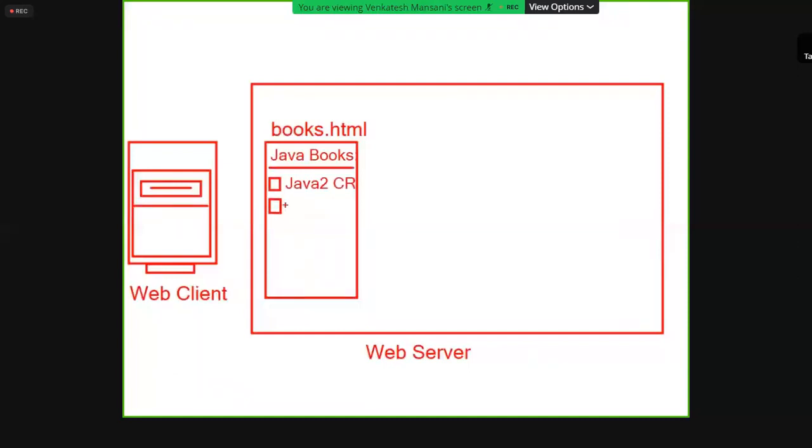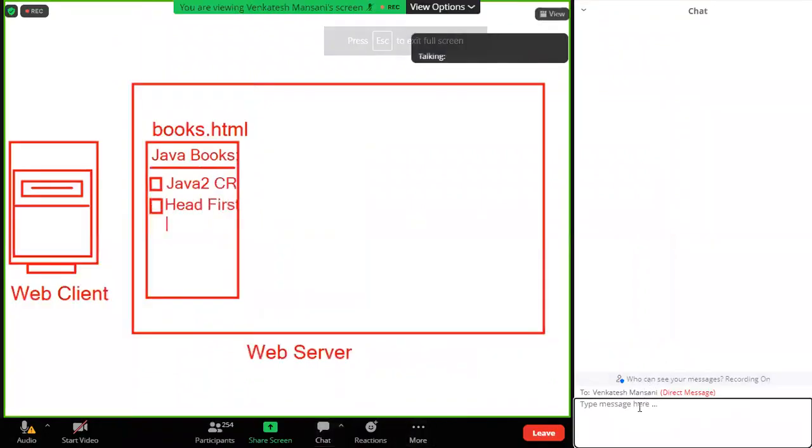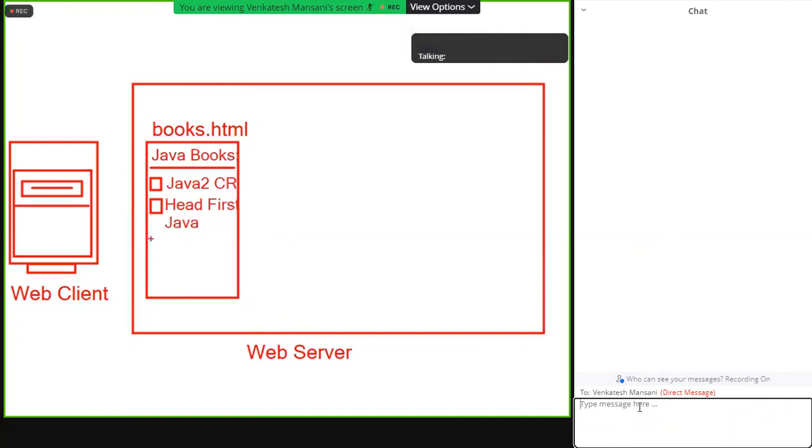One more book, Head First Java. SCJP by Kathy Sierra. Now here, a submit button. Like this, some books. You are going to buy some books.